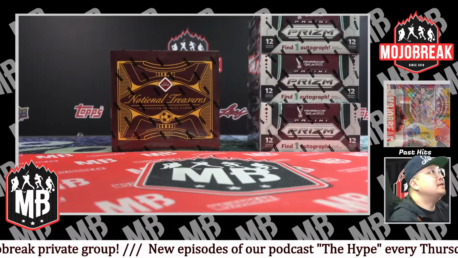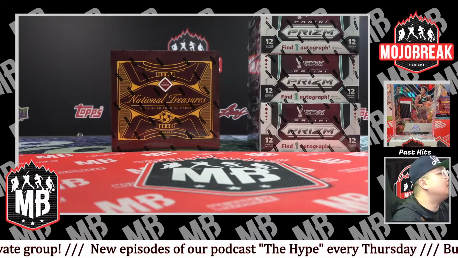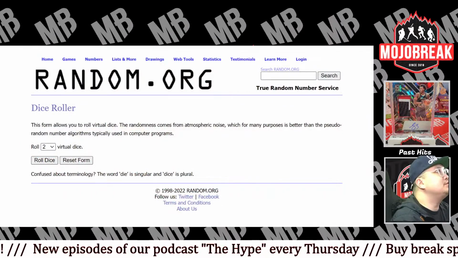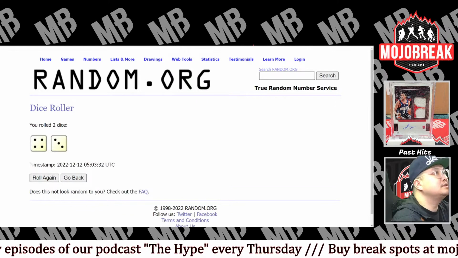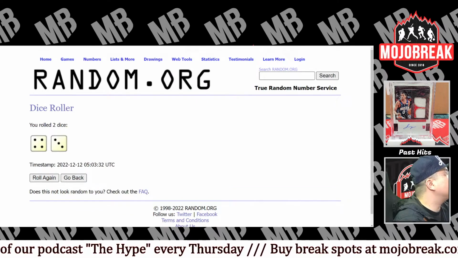We're doing another single box break of 2022 National Treasures Road to FIFA World Cup Qatar Soccer. Single box random number 3. Let's go to random.org to determine your teams. First, we're going to roll the virtual dice to see how many times we randomize. If we roll snake eyes, it would have fallen to 3 randoms. This break, we are going to randomize 7 times. 4, 3, 7.